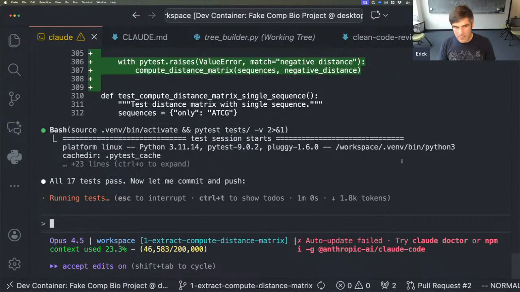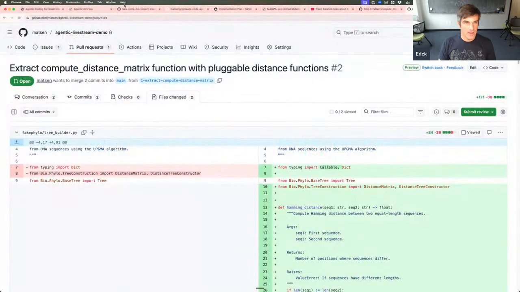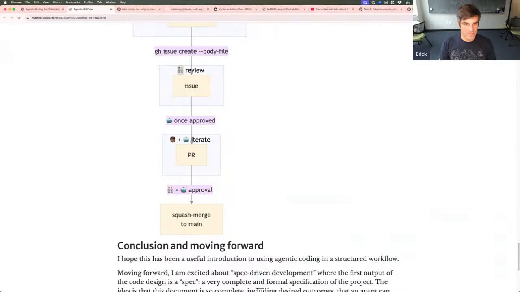Okay, it's going to commit and push. And this is the iterate with the robot and the human. And then I would certainly invoke the rest of my team for approval. I'm not demoing that, but we just got robot approval, the agent deciding that our code was okay.